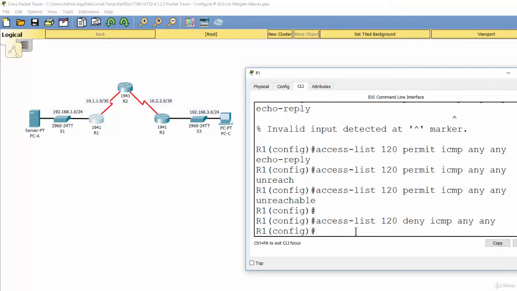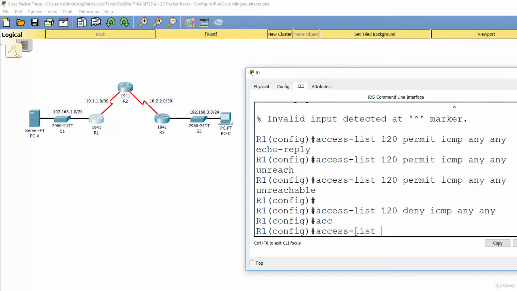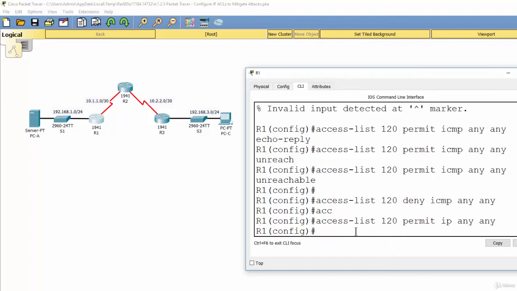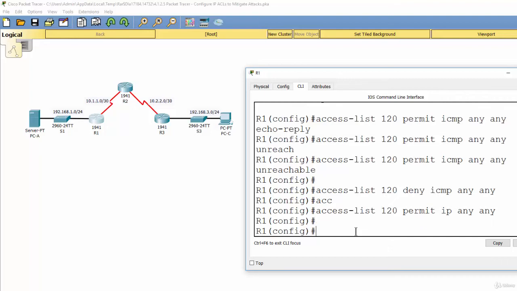And we permit IP from any source to any destination. Now we can show our configuration.